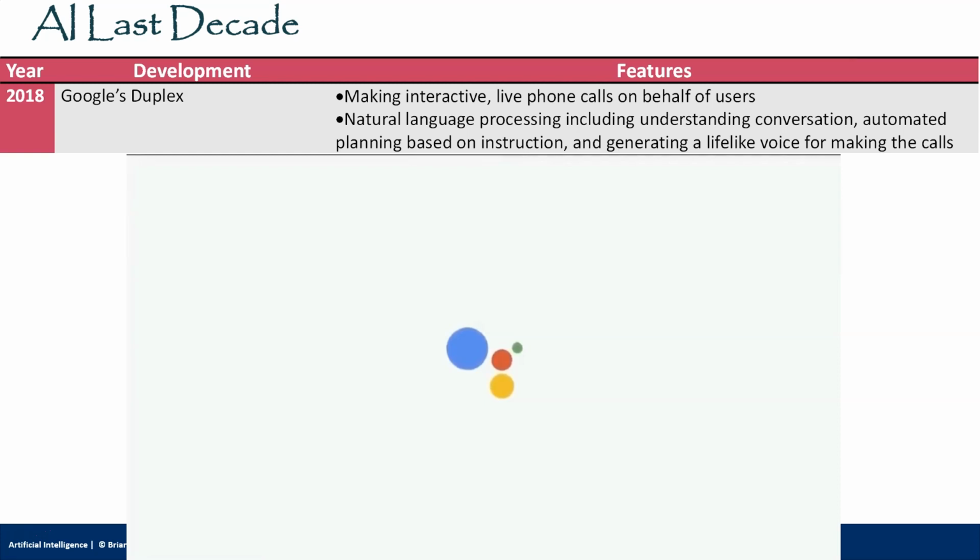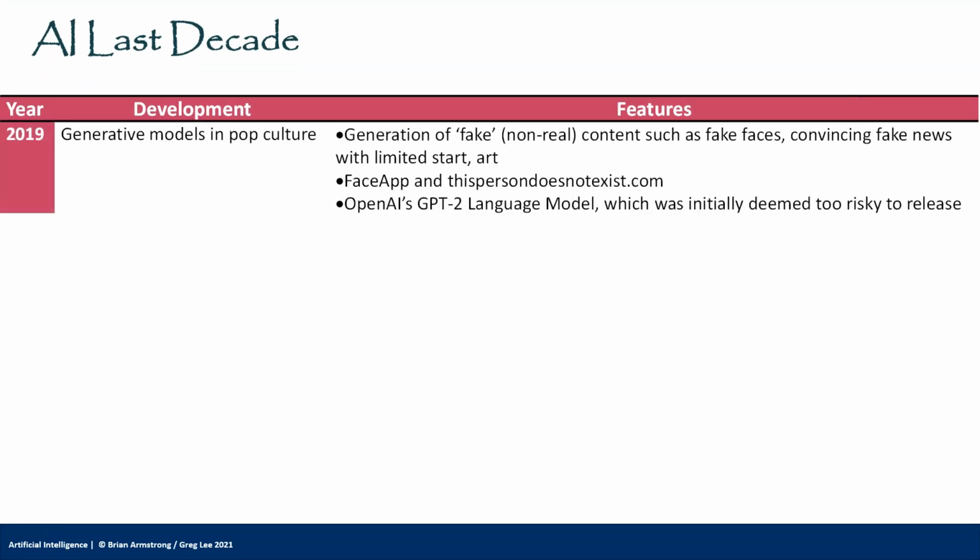So, I mean, for many computer scientists that I know, this was an absolute pinnacle in AI development. Two more things maybe to talk about since then. In 2019, and before and after that as well, many generative models in pop culture started to really surface. So we've already seen this person does not exist, fake faces or fake-ish faces, I guess you could say, but also things like fake news stories, art, music, that sort of thing. Now, at the time, we had a language algorithm called GPT-2, which was actually so powerful in its ability to, for example, construct stories from a limited start that the company OpenAI hesitated, in fact, to release that algorithm at all. That thing has become GPT-3, which is even far more powerful and really has quite remarkable capabilities. So it's well worth looking up there.